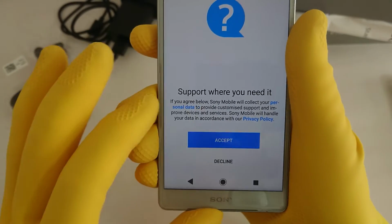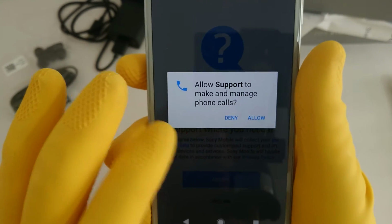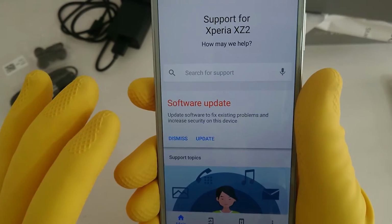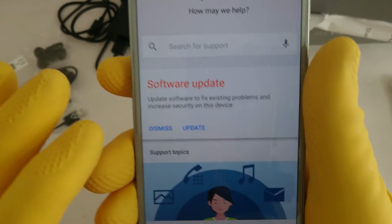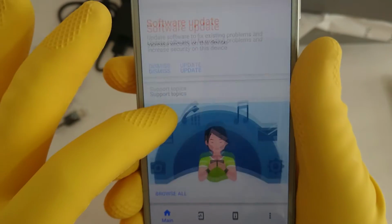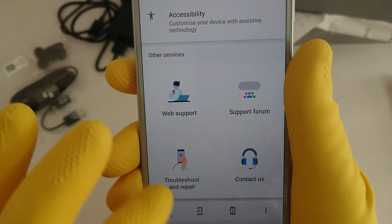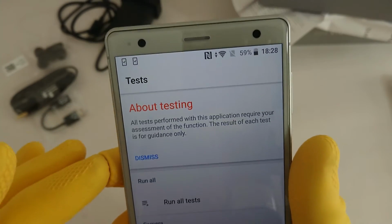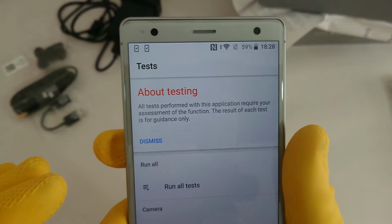I guess I'll have to accept that. Okay, you can make a phone call if you really need to. There's no SIM in it. So saying there's a software update, I'll do that later. What I really want to do is check all the hardware is kind of working, which is in here, which is basically a self-testing thing.